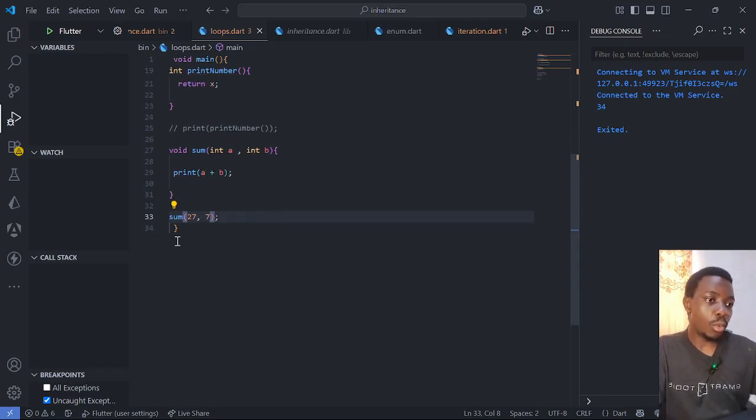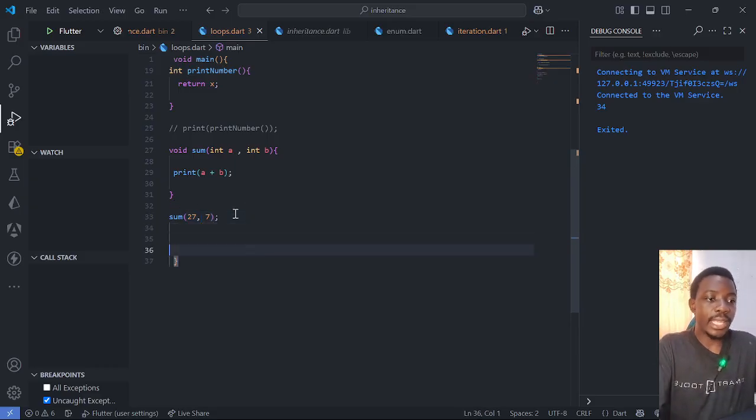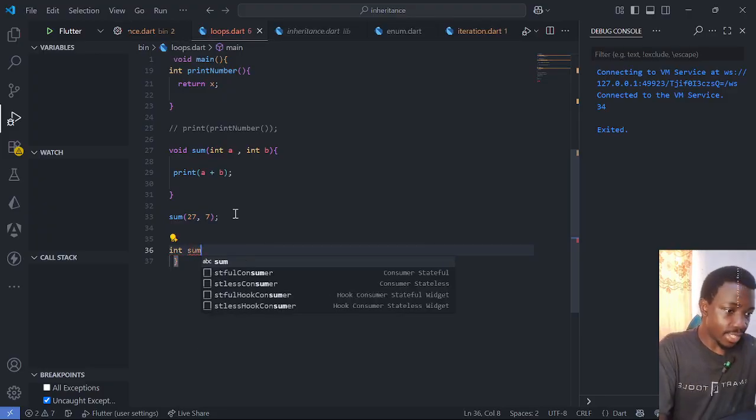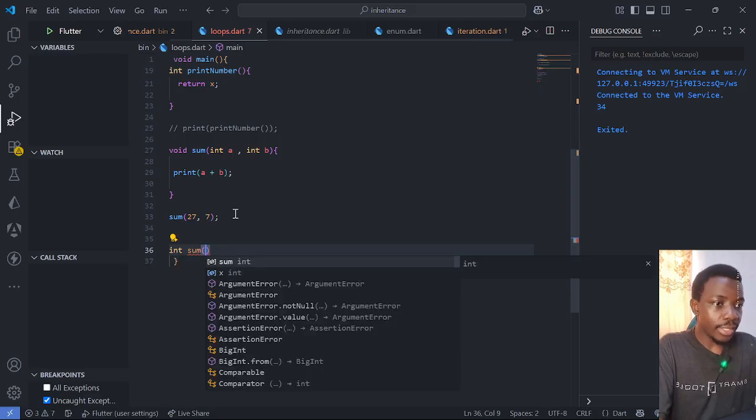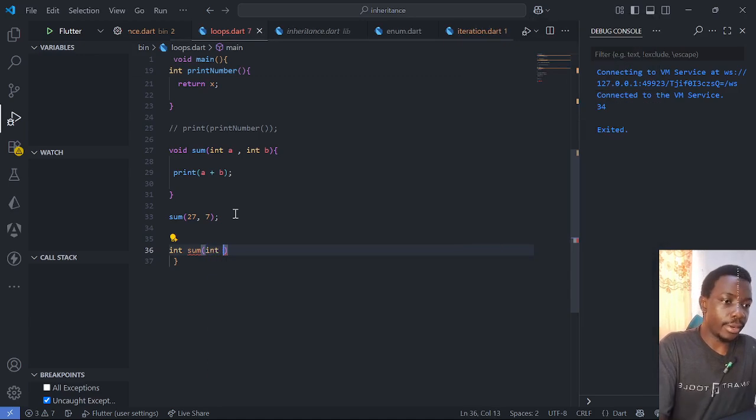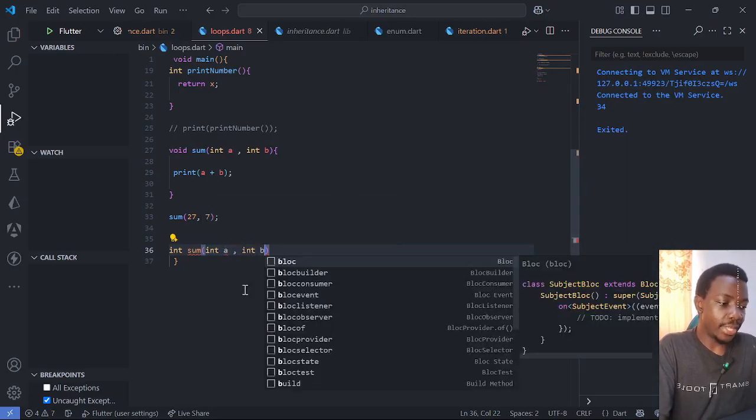I said we want to do it again using the return type int and see what will happen. So let's say int sum, int a, int b.